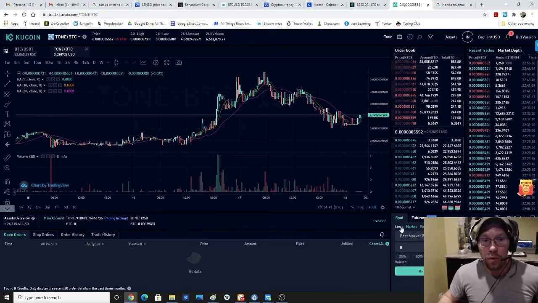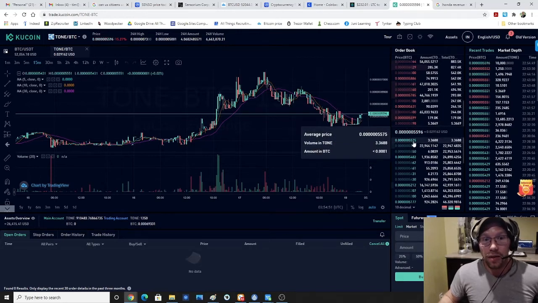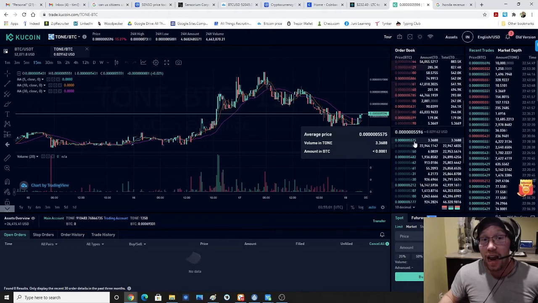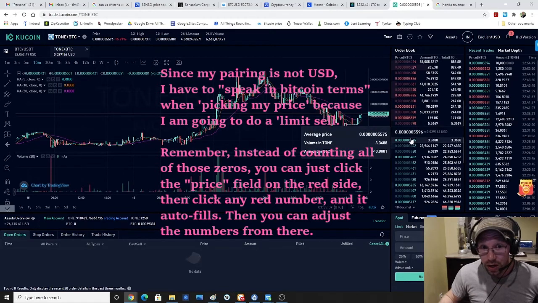Let's say if you wanted to limit sell, well, there's not a lot of movement. So if you do limit sell, then it might take a minute, but let's see what happens. The highest price that somebody's willing to buy it right now is $55.75. Let's see what happens if I put $55.80 to sell. If I put $55.80, it would be below this by a long shot and closer to here, right?